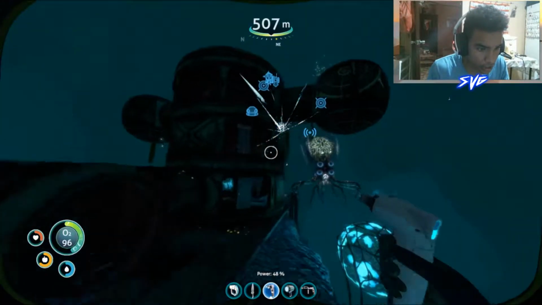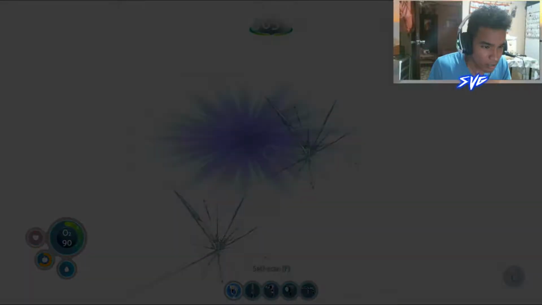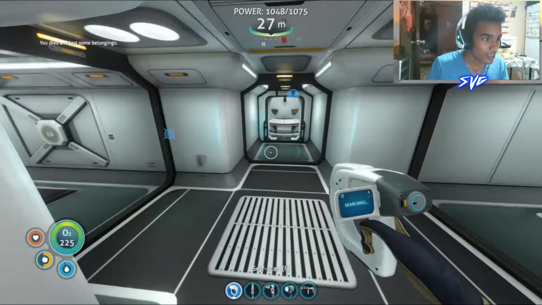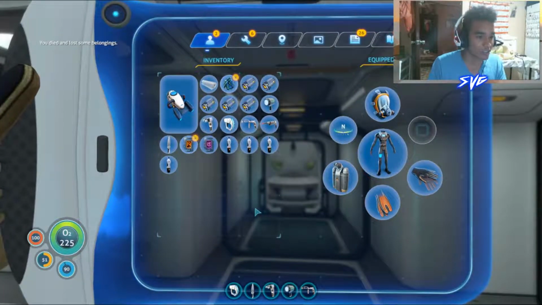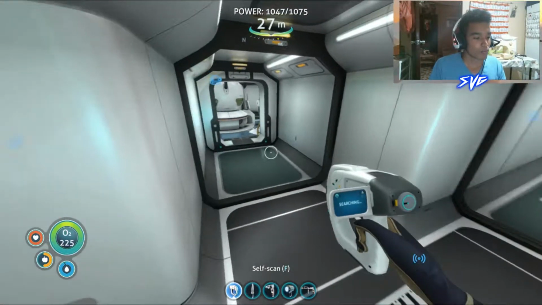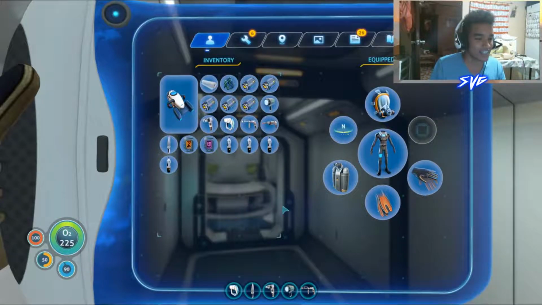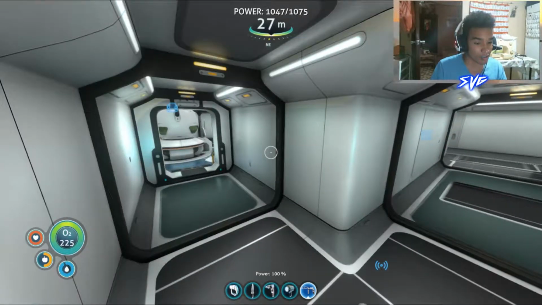Shit. I'm dead. I'm dead. He died and lost some belongings. I got the orange tablet at least. Where's my Seamoth? It's down there. You motherfucker. I died. Nice. I didn't really have any loot on me though, so it's okay. Did I lose any of my tools? Okay, I don't think so.